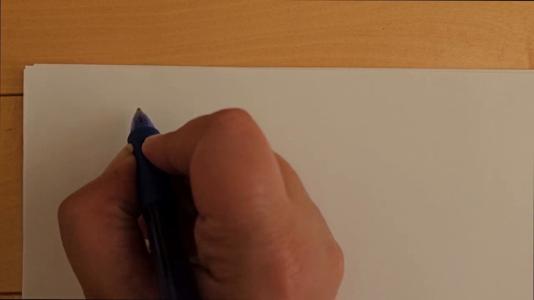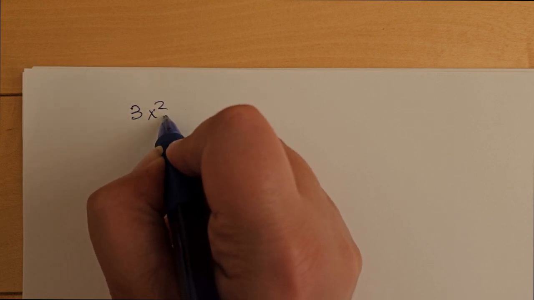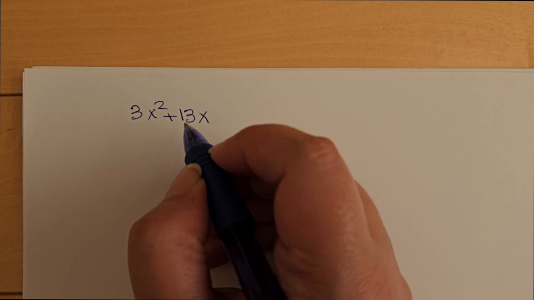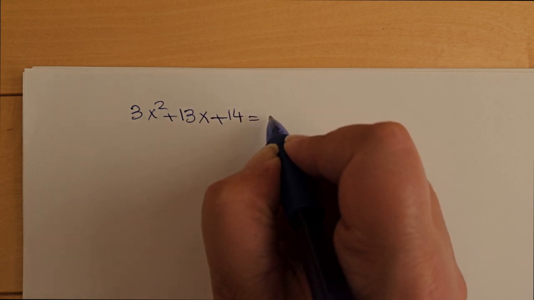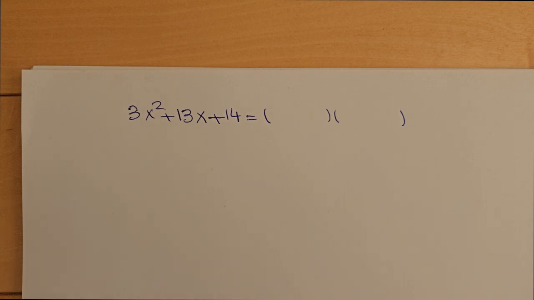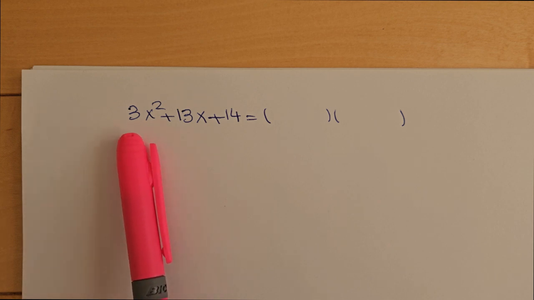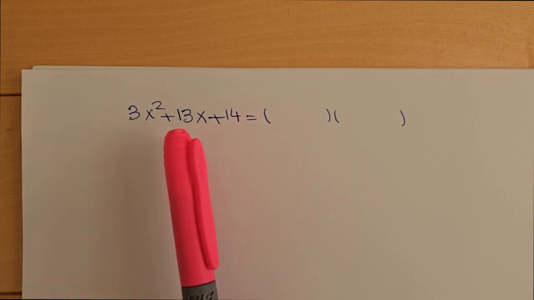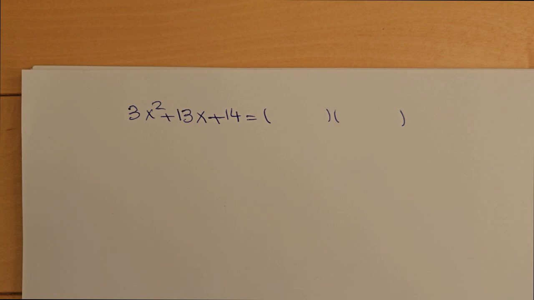Now let's continue our video with another practice question. This is more challenging than the previous one. Here we will do 3x² plus 13x plus 14. And the question is asking us to use the same identity and to factorize it into two brackets. Okay, so again, we are looking for a term which is a perfect square. This is not, and this is not. So none of these three are perfect squares.